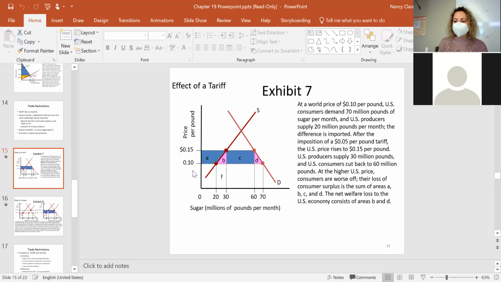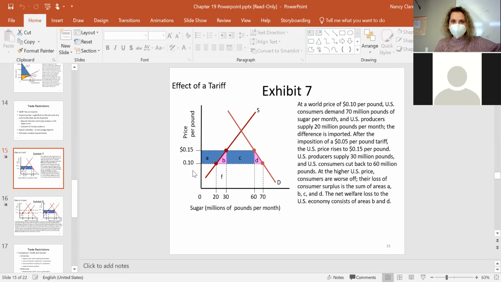Now, if the US government imposes a 5-cent tariff on every pound of sugar, they're imposing it on the importer, whoever's importing this sugar into the United States. There are import companies that actually act as the middleman, if you will, between countries. And they would be charged a 5-cent tax on every pound of sugar that was being imported into the United States. I promise you, they're not going to eat into their profits in order to pay the tax that the US government is asking for. They instead are going to add 5 cents onto your sugar and make you pay for it. So they still get their 10 cents. Because if they don't get their 10 cents, why would they bring any sugar into the US at all?